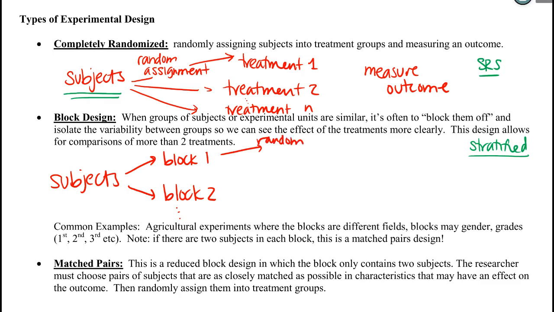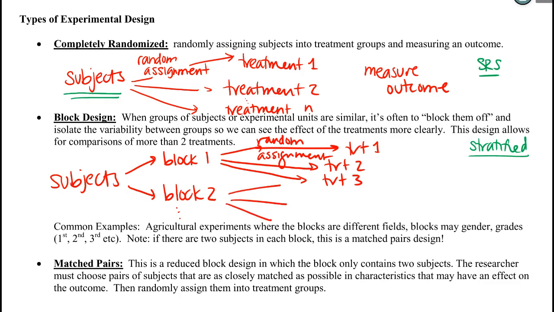So you see here how it's like our stratified, right? We put all the names in our 2 different hats. We did our sorting, and then we did our random selection. But here we're going to do a random assignment. And that'll take us to our treatment 1. And that random assignment is going to happen within each block. So treatment 2, and I'm just going to do 3 treatments here. And then you'd have that same random assignment going on in block 2, treatment 1, treatment 2, and treatment 3. So this is what your block design would look like. And then again, at the end, you're going to measure your outcome. But like I said, very similar to stratified. We have our sorting, and then we have our random assignment.